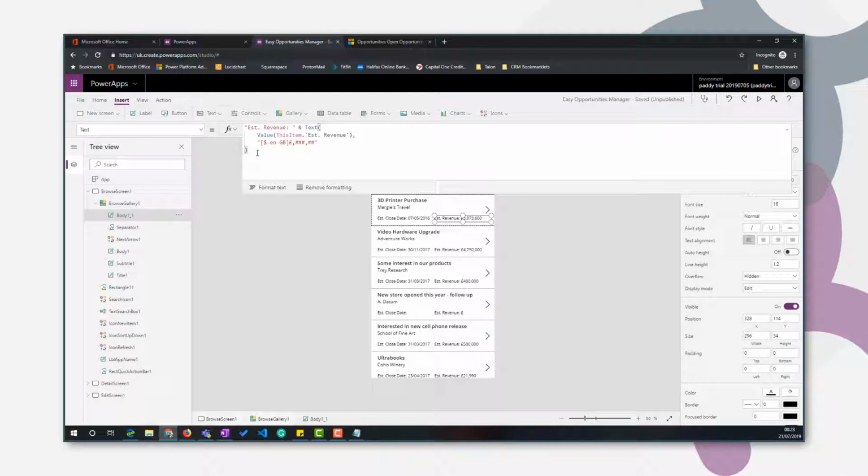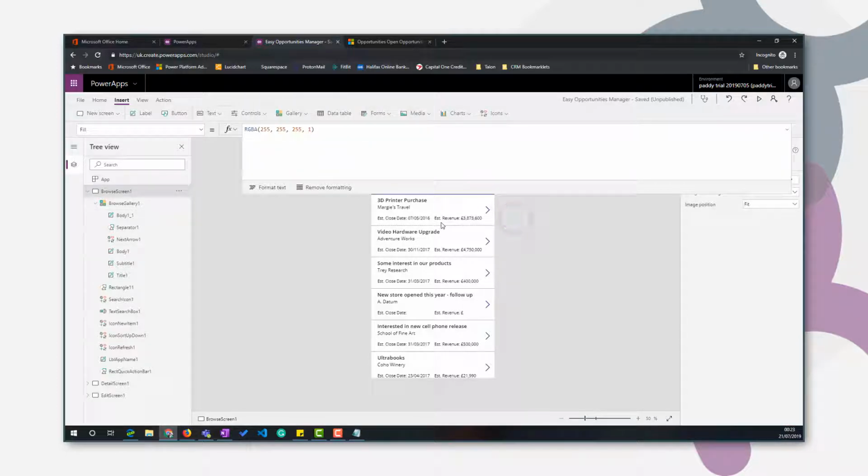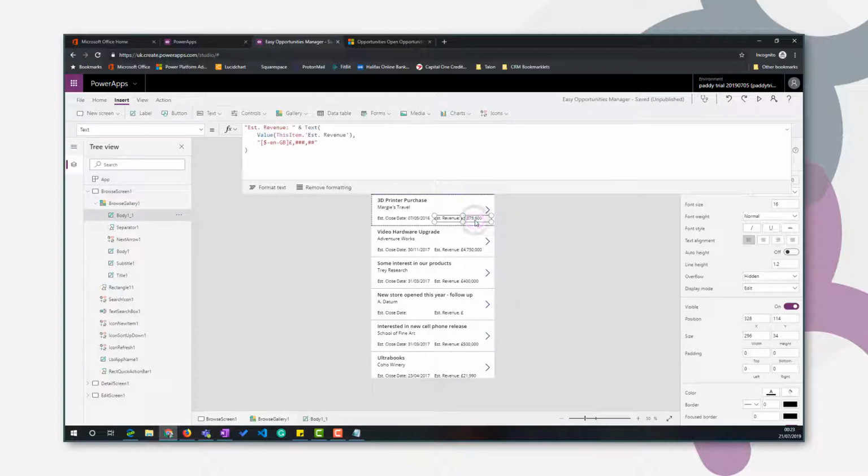If you're used to Excel, you might be used to the longer formulas all in one line, but I just find that a lot easier to read, and that helped me when I was facing my problems with having this in the wrong function. I think what I was doing, I was having this in that bracket there, and it just wasn't working for me. But that was a tip that I found helped me. So that's us got our estimated revenue in the right format.